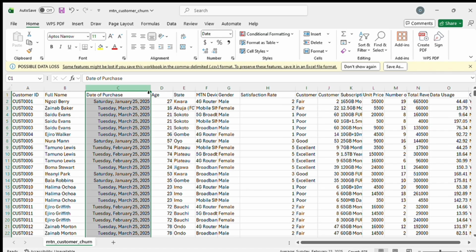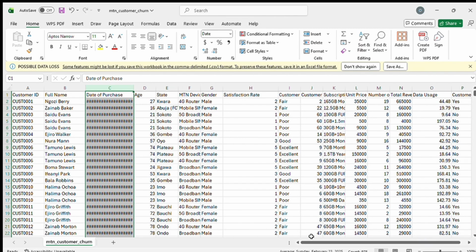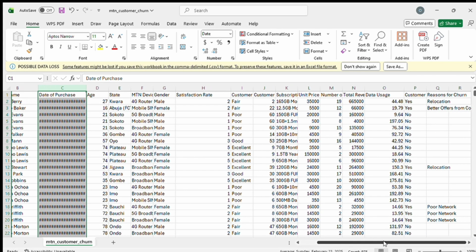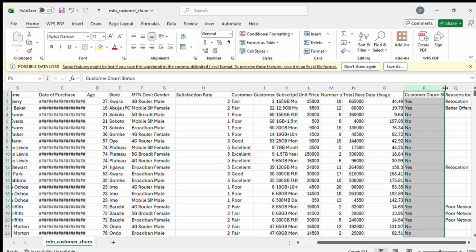I hope this class was very interesting. I think there's still one: boolean. I don't have any boolean data type in this data set, but I've seen an example here, yes or no. Any data set that requires you to say yes or no, true or false, or 1 or 0, is boolean. If you like this, say 1; if you don't like it, say 0. If you like it, say true; if you don't, say false.